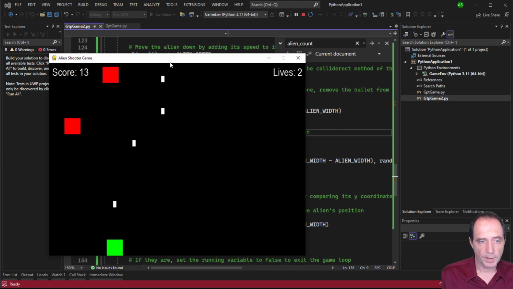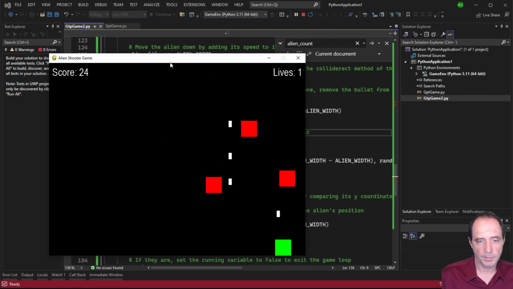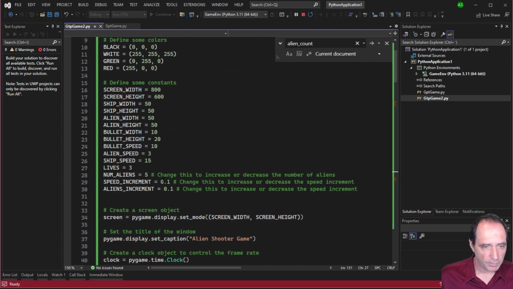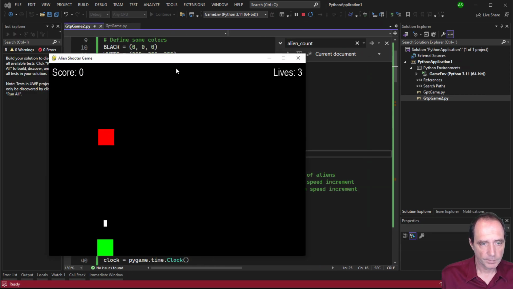Okay, so we've got 2 aliens appearing on this, and eventually it should get faster. We've got 3 aliens appearing there. I think the alien speed is a bit too high with these multiple aliens appearing, so let's drop that down to 1 and see what this does. So yeah, it's starting off really slow. But we should get to the point. Oh yeah, I forgot the speed was increasing actually with a delta. So maybe we can change that. But this does seem a bit more playable.